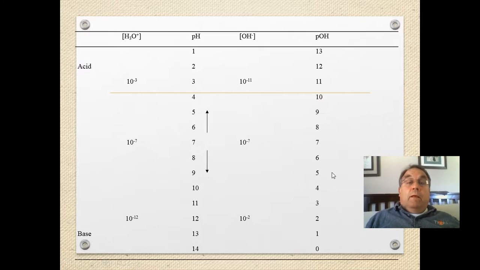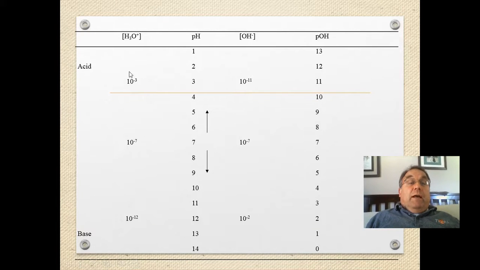Okay. Now, here's the pH scale. It runs from 0 to 14. And actually, technically, it can go down to 0 and even negative. And then it can also go up to 15 and even beyond that. For a really strong acid, the value can be below 0. And for a really strong base, the value can be above 15.